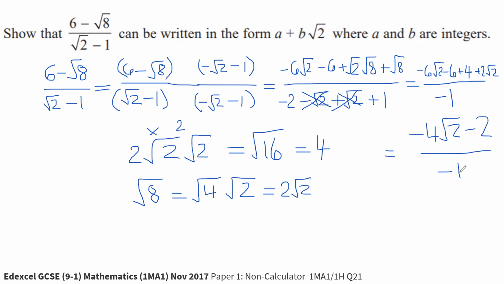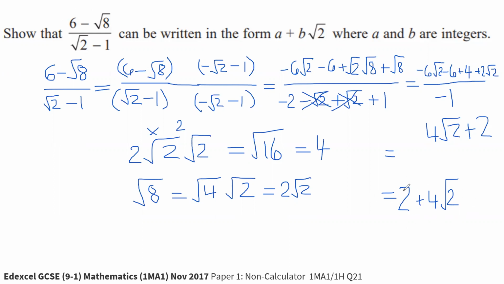So now the last step is to do the division by minus 1. So if we divide this by minus 1, it's essentially the same as just changing the signs. So it's very easy to divide by minus 1. So instead of having the minus signs here, we can just change them both to positives. So that will give us, not quite in the form they've asked us for, so the form they've asked us for will be 2 plus 4 root 2. So A would be 2 and B would be 4, and we've ended with a root 4. So we've gone from something that looks really quite complicated to actually something that looks relatively simple.